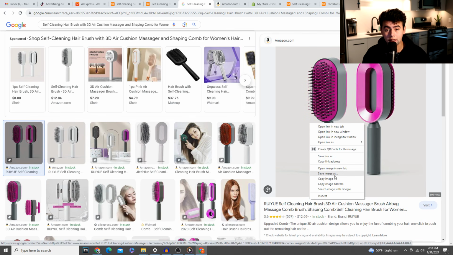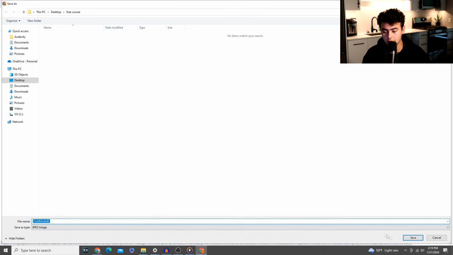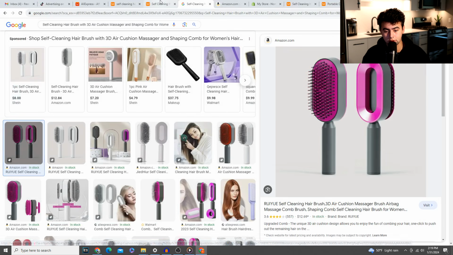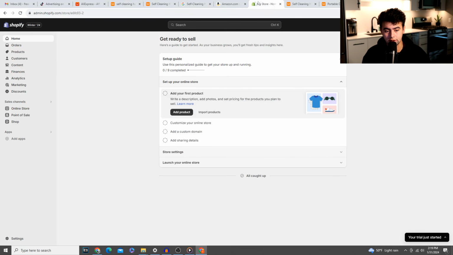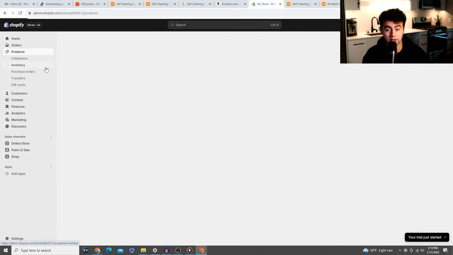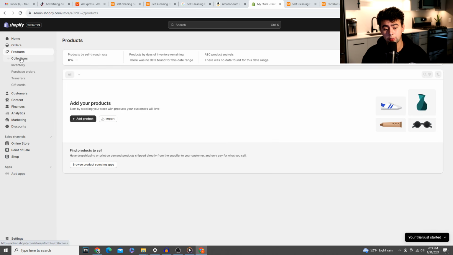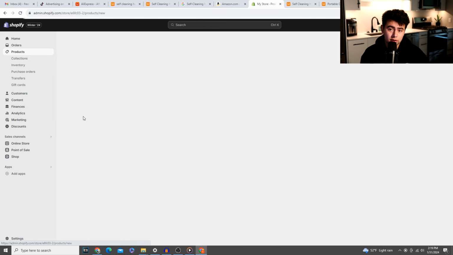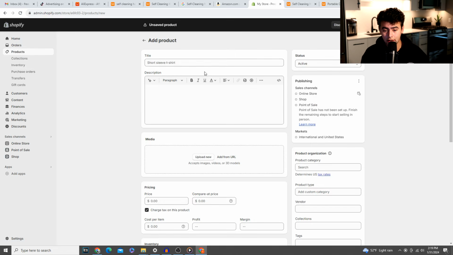So we can go ahead and just copy the products from Amazon. There's no rules with this. These are all free range, free use products from China. But the first thing you're going to want to do is literally just click products and add a product. We're not going to be importing, like I said. Typically, once you import, those apps kind of lock you in on shipping and everything like that, and that's just not the way you want to do it. That's kind of old school beginner.